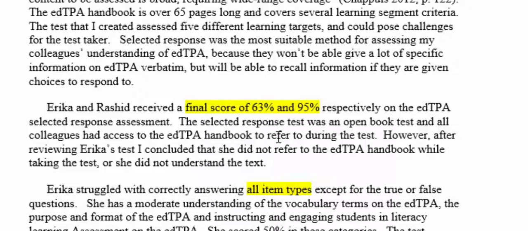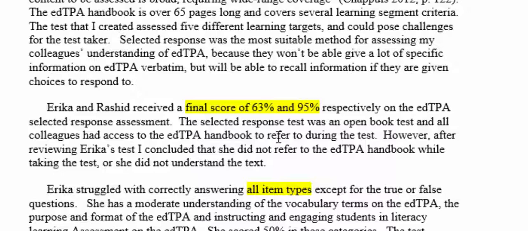When you're analyzing your test takers, give the overall score, and then talk about each specific learner, their strengths and their weaknesses in relation to the learning targets. That is so important. The whole purpose of this test is to see if your students or test takers have mastered your learning targets. You learned that when you created it. You'll learn it when I grade your selective response test. It's all about learning targets.